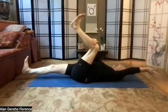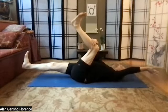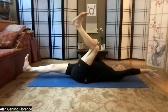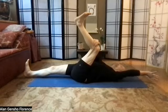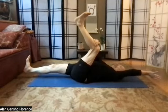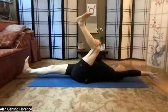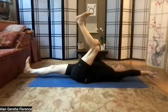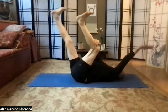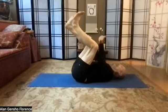So if we float the leg, we definitely want to have the sacrum flat. Some days we can't get the sacrum flat with the leg floating. So in those days, we want the leg on the mat. Working out through the palm, working out through the foot, working with the sacrum. And then when we inhale, we'll take them both vertical. And we'll bend the knee. The hand goes back to the knee, and we'll switch sides.